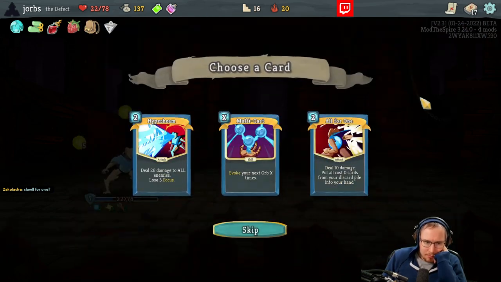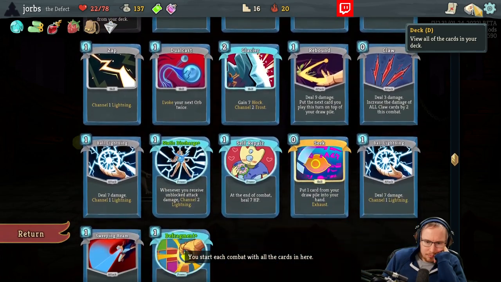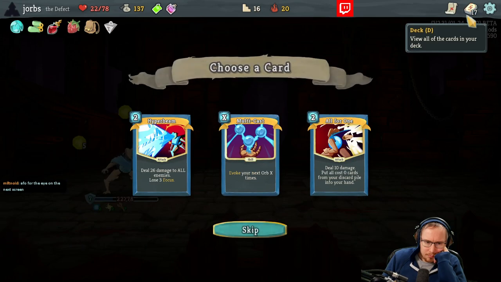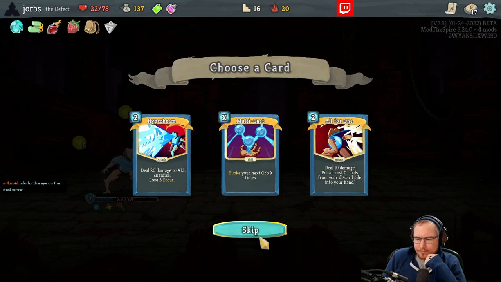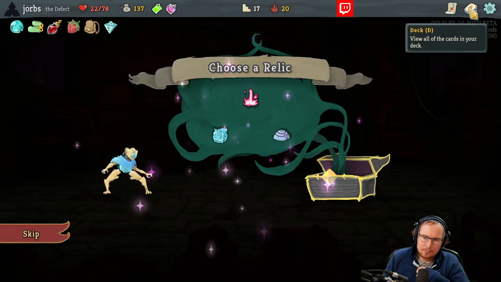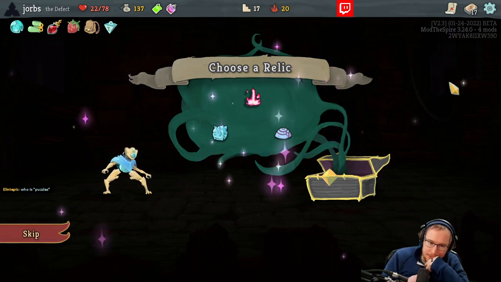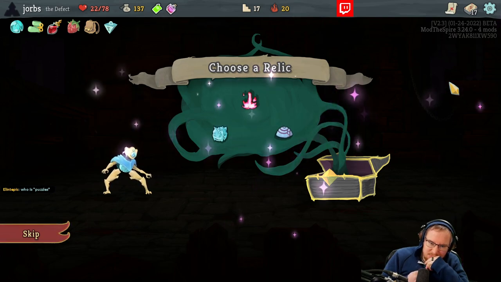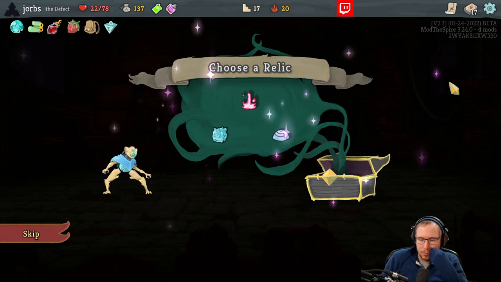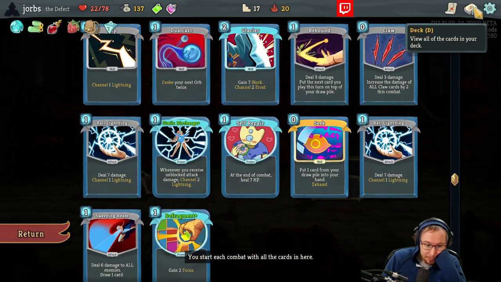I got rid of so many basics. And I have so much card draw. Actually, I think the Hyper Beam is pretty good. Fusion Hammer kills Defect runs sometimes. It's our Runic Dome, I guess. Runic Dome's a little bit awkward with Static Discharge. Why Hyper Beam? Because I want to be able to deal a bunch of AoE damage for 2 energy. There are lots of situations where that would be helpful.